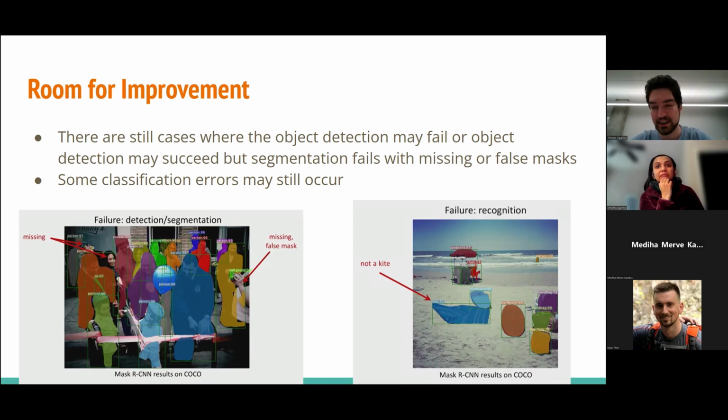And this is a pretty egregious example on the right of where it actually failed a classification, which I think is more rare, where it classified a little beach blanket as a kite. So there's always still room for improvement. But I think these 2 images I got were actually taken from when Mask R-CNN was a little more fresh, which was like 5 years ago. So hopefully there have been some improvements since then. I wasn't able to find any more recent results, but I imagine that there have been some improvements.